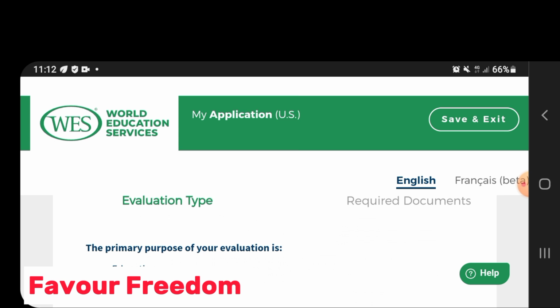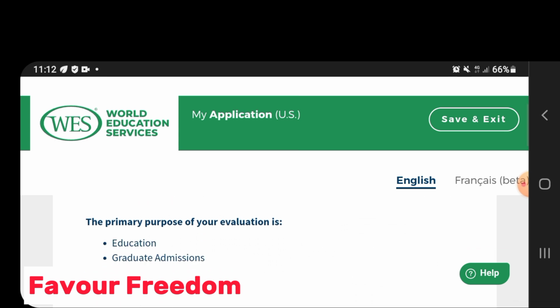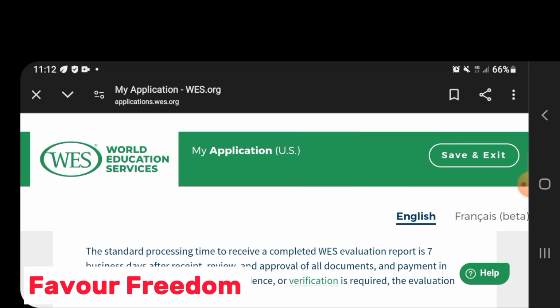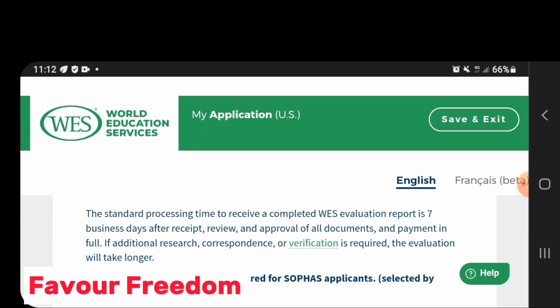You'll be required to see the education processing time, 7 business days after receipt. The standard processing time to receive a completed WES evaluation report is 7 business days after receipt, review and approval of all documents and payments in full. In addition, if research, correspondence or verification is required, the evaluation will take longer.